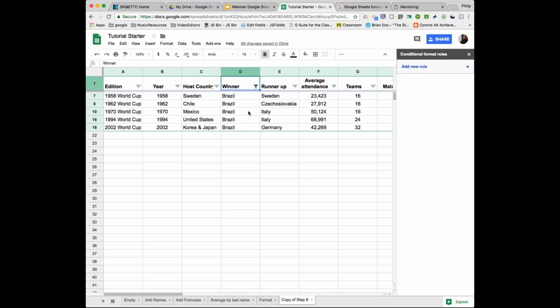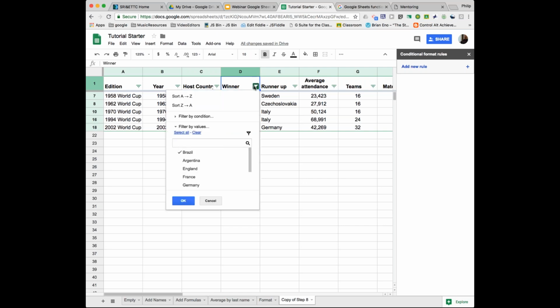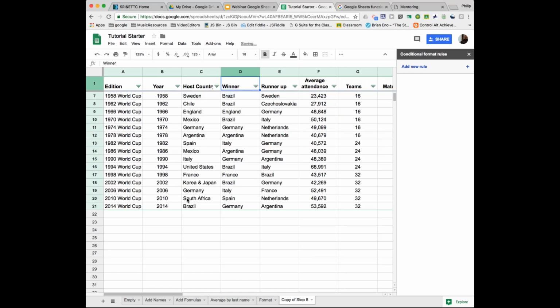Okay, so this is a wonderful way to analyze data. Now, if I want to stop seeing the filter, a lot of times people panic at this point because they think their sheet has changed, but nothing's ever been deleted. It's simply hiding the values. I can go back in here and hit select all again and bring them back.